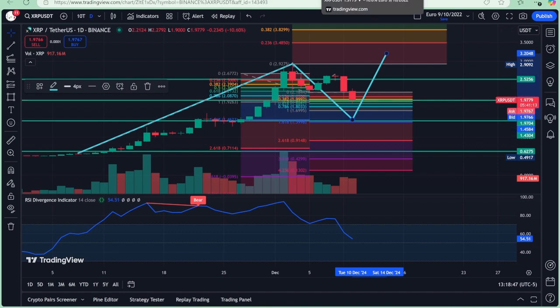We can't make the market do anything. So what we have to do, we dance with the market. We follow the market's lead. It takes two to tango, and somebody's going to have to lead. So the market is the lead. When you dance with the market, you let the market lead you, and you just follow as it leads you. And that's what I want you to see for today.